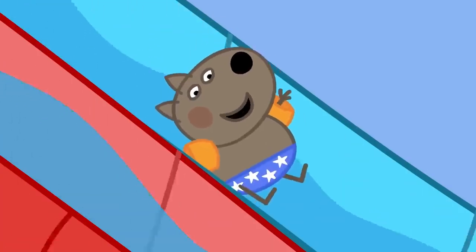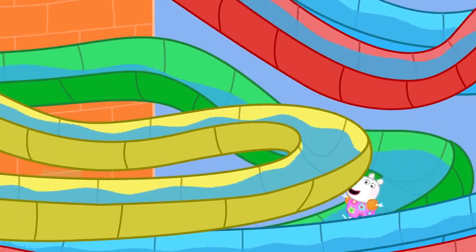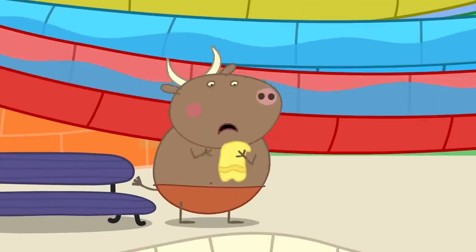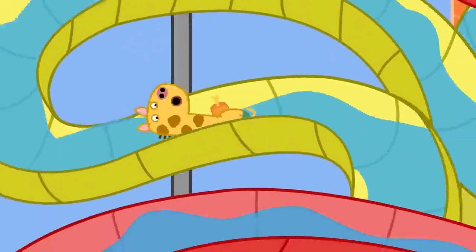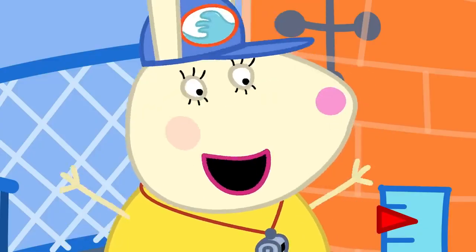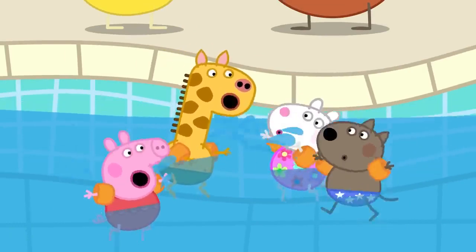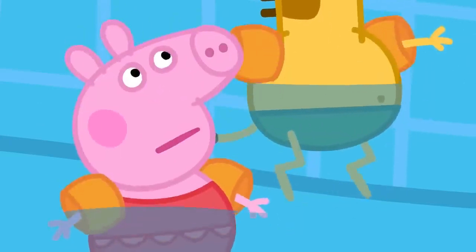And Danny Dog zooms into the lead, followed by Peppa. Then it's Gerald Giraffe and Susie Sheep coming up behind. It's incredibly close. Water slide racing at its best. Hello, Granny. Hello, Mr. Bull. They're nearly at the finish line. It's neck and neck. Who will come out on top? It's a draw. Everybody wins. Peppa and her friends love the slides, but they have forgotten the first rule of the water park. No splashing.